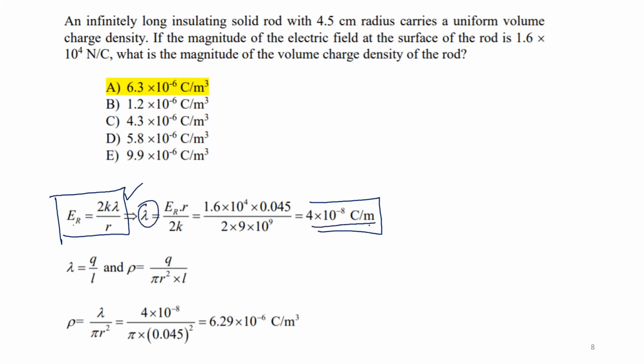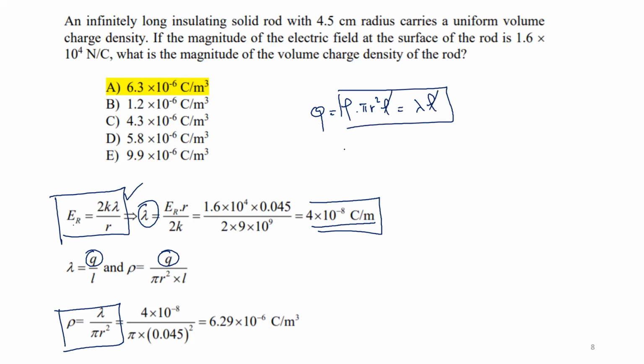And lambda, of course, is in coulomb per meter. And then he said, well, lambda is Q divided by L, and rho is Q divided by V. Okay, so it's the same Q. So I can define this relationship as I told you before. You remember? Q is rho V, and V is pi r square L, which is lambda L. If you use these two, gentlemen, you get rid of the L. You'll find that rho is just lambda divided by pi r square. Okay, this is what he used here, and then he uses lambda, pi r square, and he gets it.